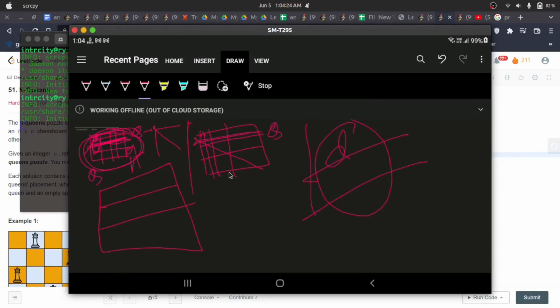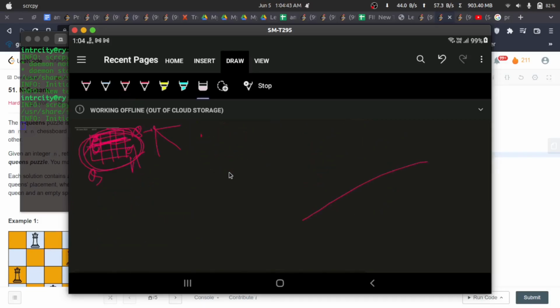First of all we put a queen, then where it is possible we place the next queen. This is a trial and error method, of one type.